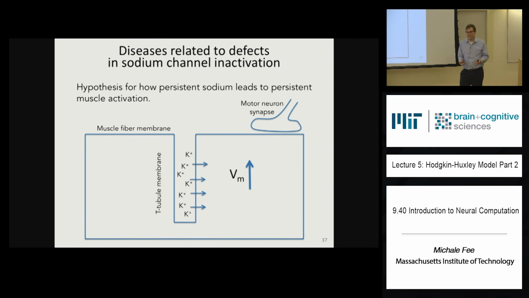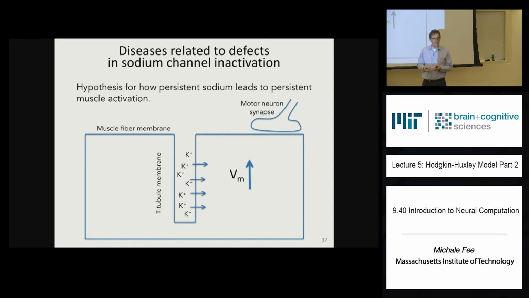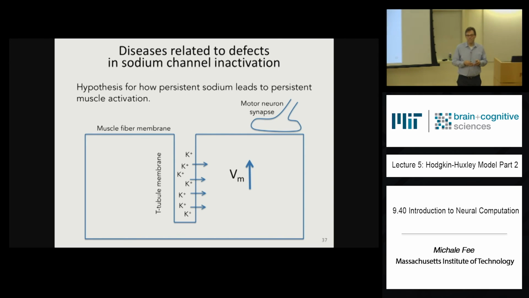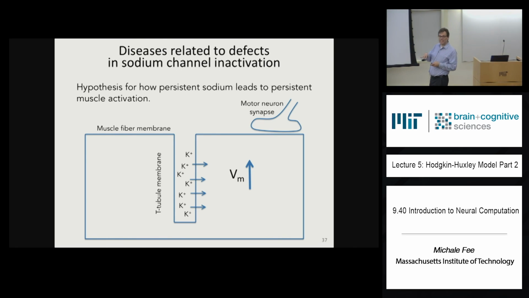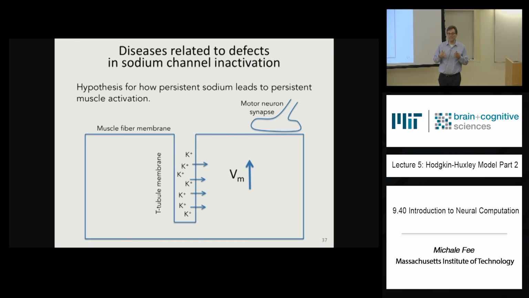And how do you test this hypothesis? It's a great idea, but how do you know if it even makes any sense when you put it all together? Any suggestions? Yeah? Like a solution that sequesters the potassium. Yep. So it's already known that at low potassium, this problem is less severe. The disease is even named after that observation, hyperkalemic periodic paralysis.